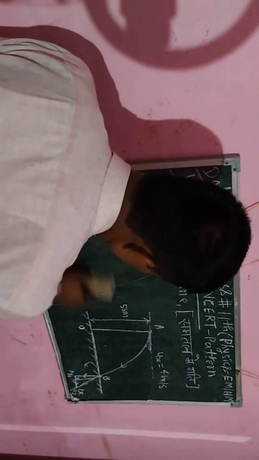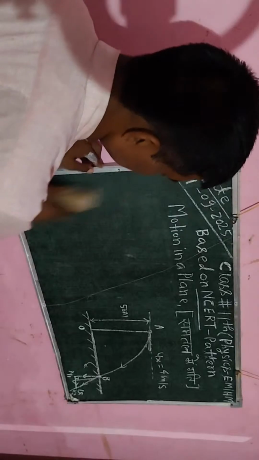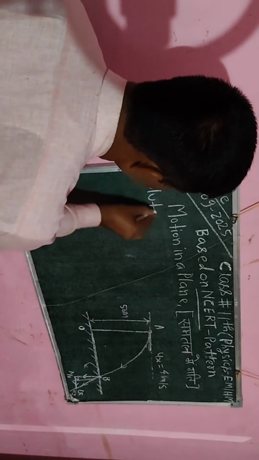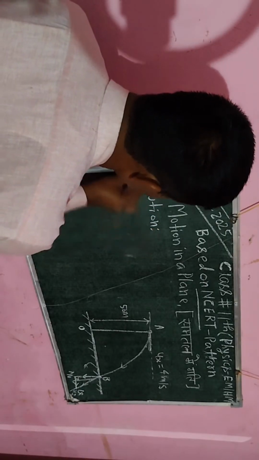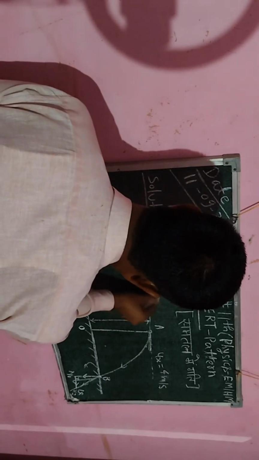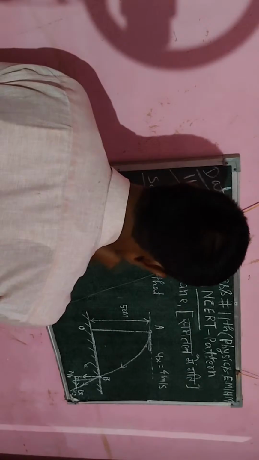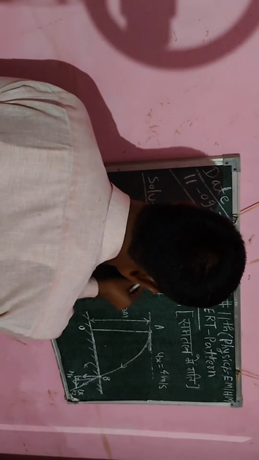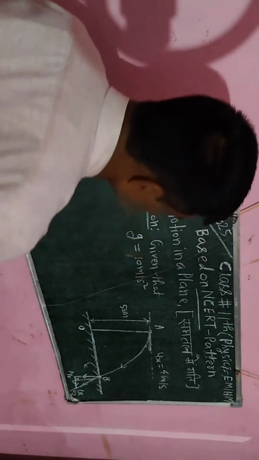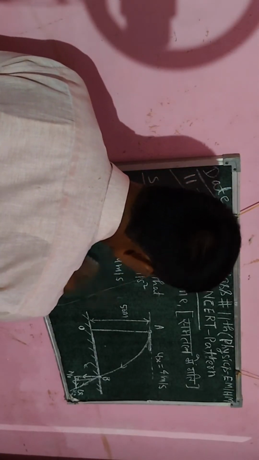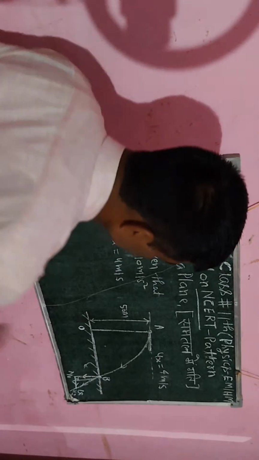So you concentrate here on how I am going to calculate. First of all, I will write the solution. The diagram is okay. Now here I will write the given information, that is available in the question: the value of g is equal to 10 meter per second square, because it is going downward. The value of ux is 4 meter per second. Now we have to calculate the time.